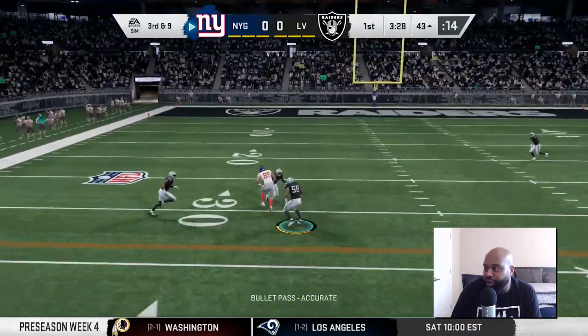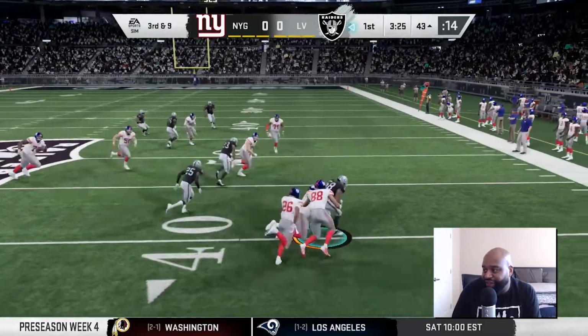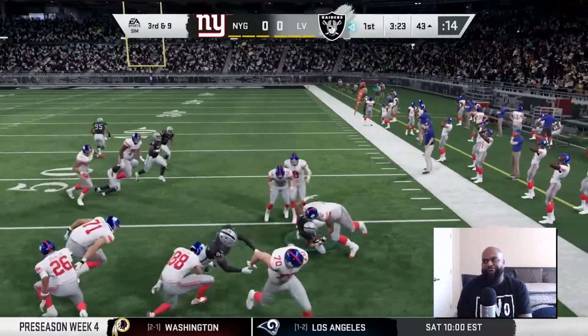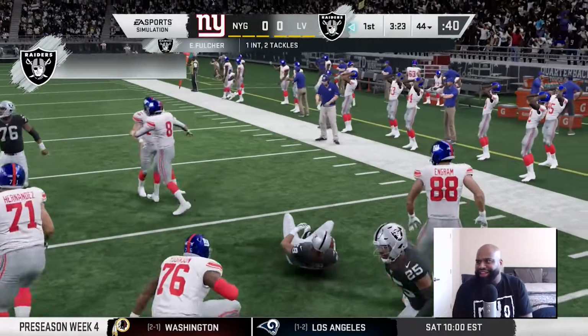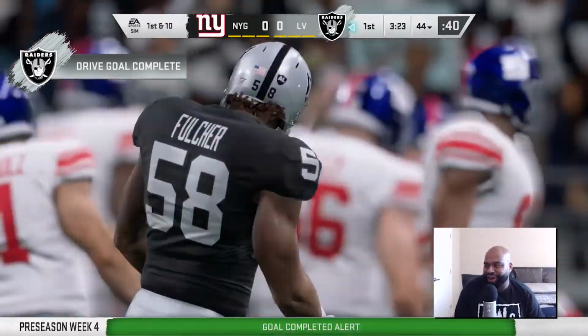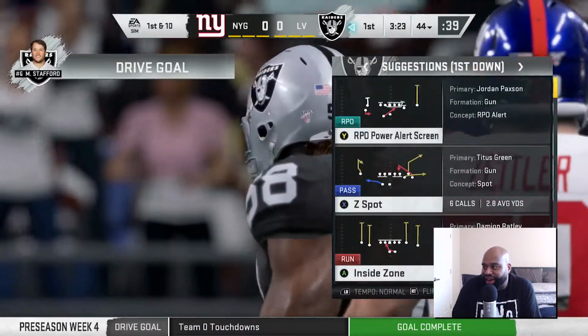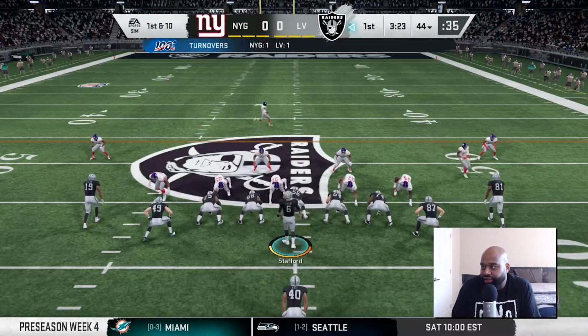Woo, picked off. Good play, Fulch. Cut it back outside. There you go. Fight, fight, keep fighting. Let's go. Look at the rookie. Fulcher with the interception. What a play. He's trying to solidify that 2nd right outside linebacker spot. And the Raiders take back over.